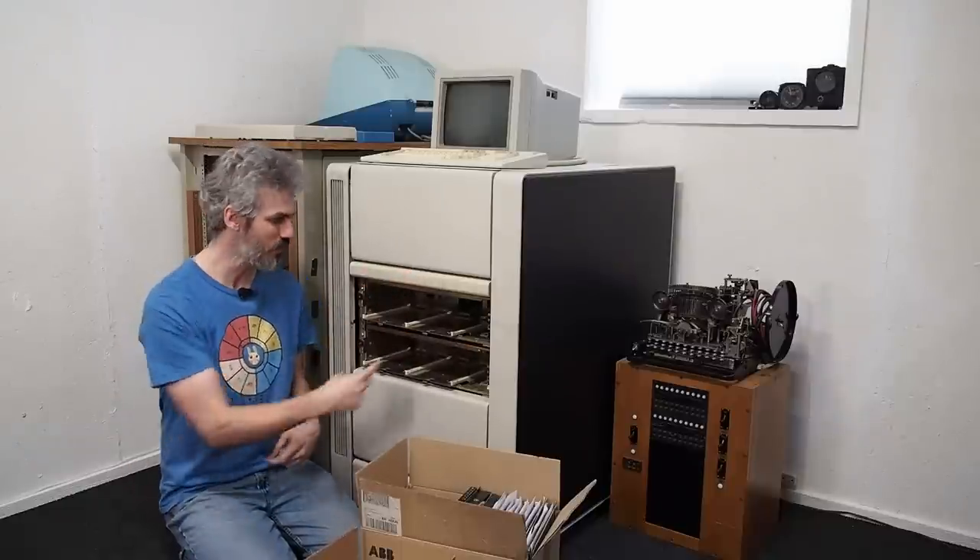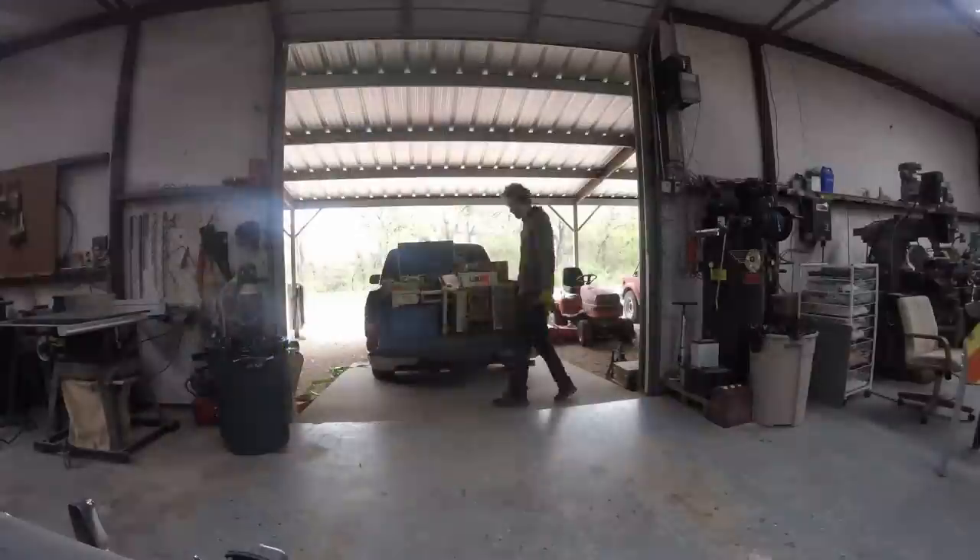It's fully loaded — I was bouncing off the bump stops on the way back home, but it's here, it's safe, it's sound. I know for a fact there's at least one, probably three PDP-11 44s, which are a Unibus full-TTL PDP-11. There's also a MicroVAX in a vertical cabinet that uses the BA23 chassis, which I'm super excited about. That's only about two percent of everything in the truck, so let's get everything unloaded and take a look at what Mitch hooked me up with.